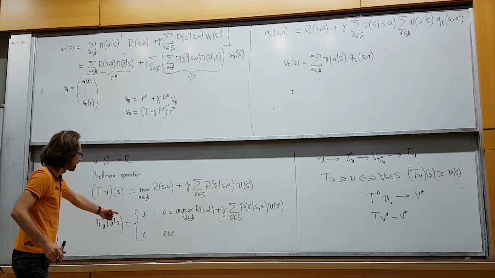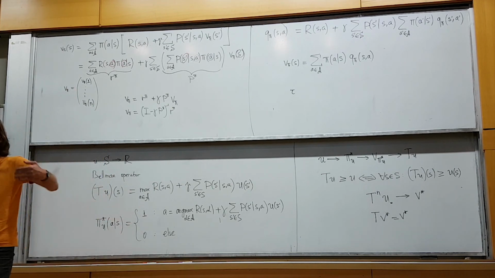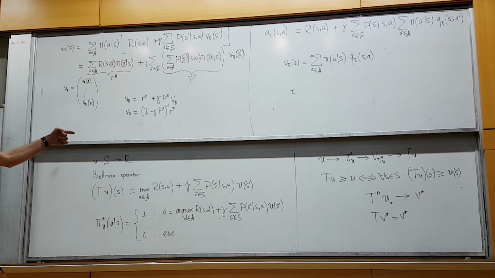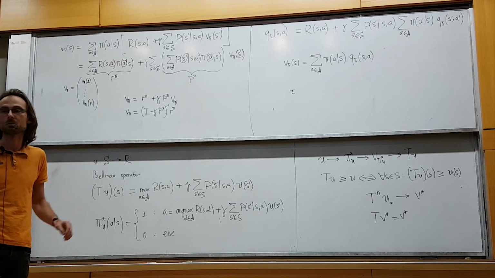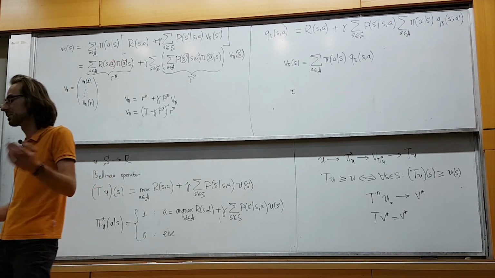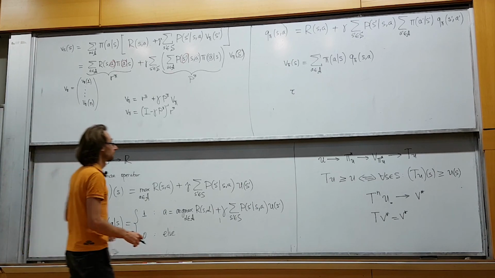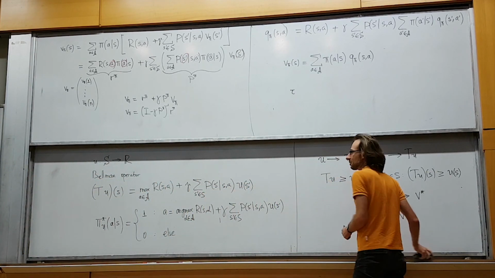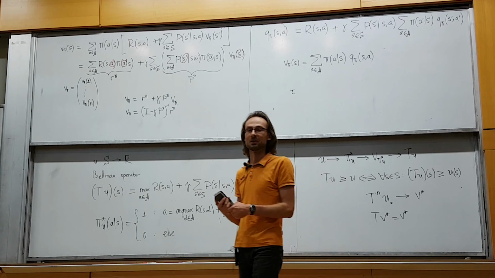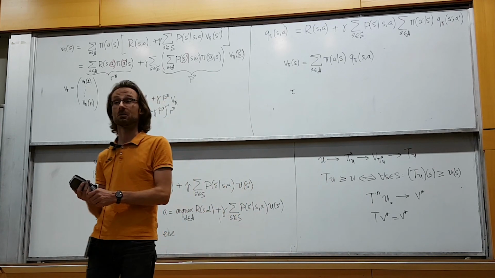The optimal policy comes from here. Actually, I shouldn't be saying the optimal policy, because I'm not guaranteed any uniqueness. There might be optimal policies that achieve the same value function. And one of them is this deterministic policy. So I'm guaranteed to have a deterministic policy that is optimal, but there might be some other optimal policies as well. This is quite natural, the same way I might have multiple stationary distributions in a Markov chain.